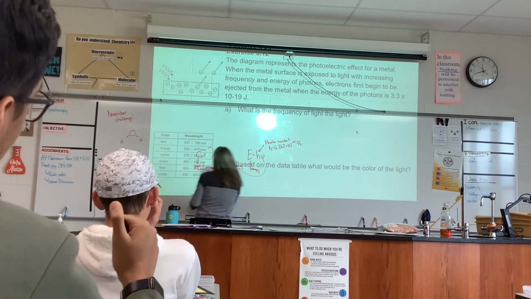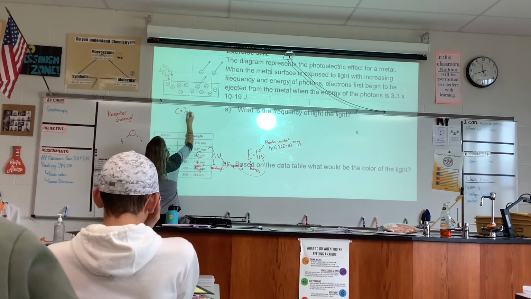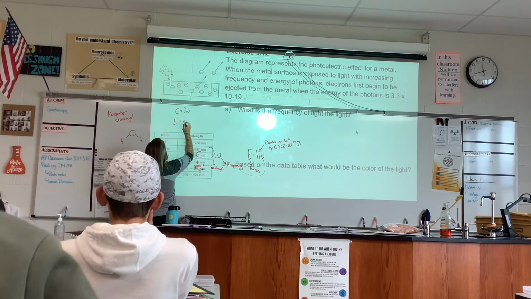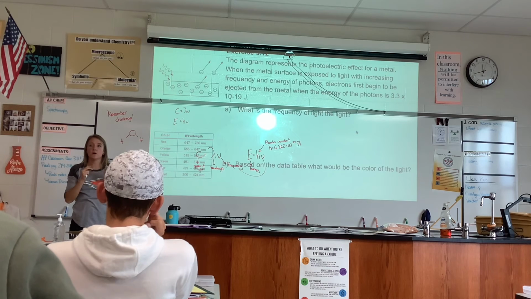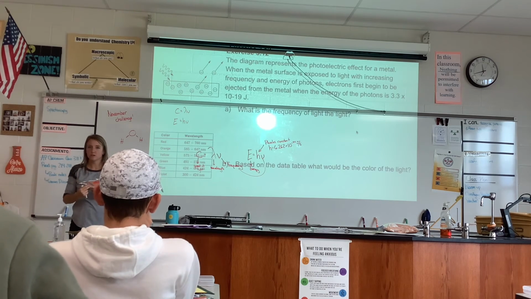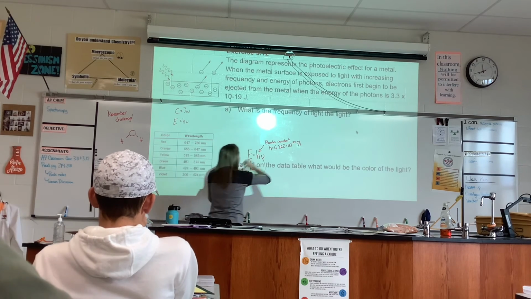Okay, so we have two equations. Let me move them over here. So we have this equation, and we have this equation. Once again, they're both on your formula sheet. The catch is just knowing when and which one to use. So what am I trying to find on part A? Perfect. So circle that word frequency.